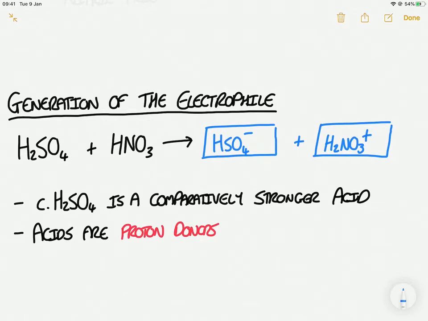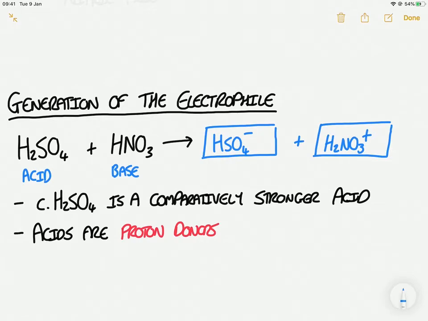So let's clarify something here. The role of the conc. sulfuric acid is that it's an acid, which might seem really obvious, but because the nitric acid is acting as a proton acceptor, that means that it acts as a base. So let's just let that sink in for a minute. Concentrated nitric acid in this reaction acts as a base, despite the fact that it is a concentrated acid. This has to do with the relative acidity of conc. sulfuric and conc. nitric, and because conc. sulfuric is comparatively stronger, it acts as a proton donor, which means that the nitric has to act as a proton acceptor. So that's a little bit weird.